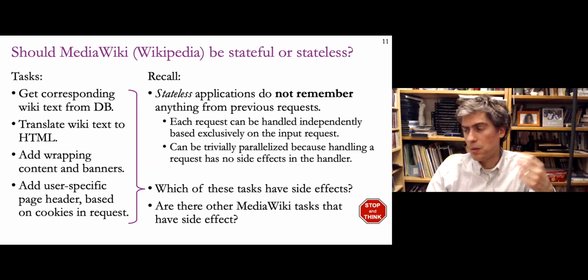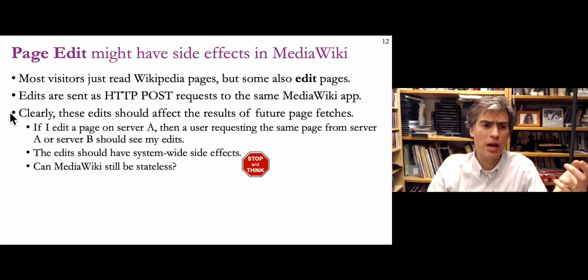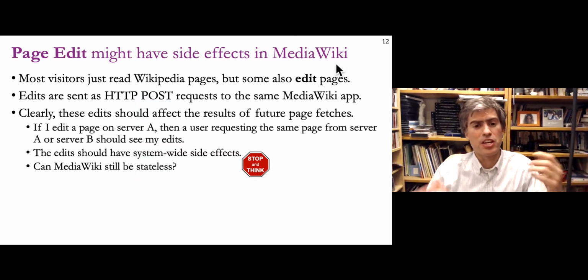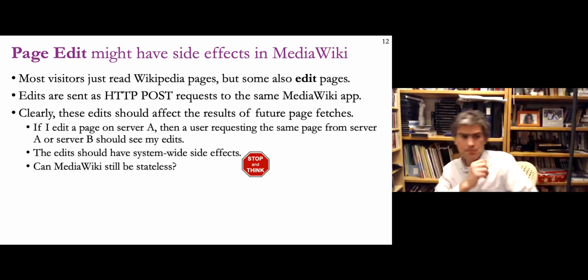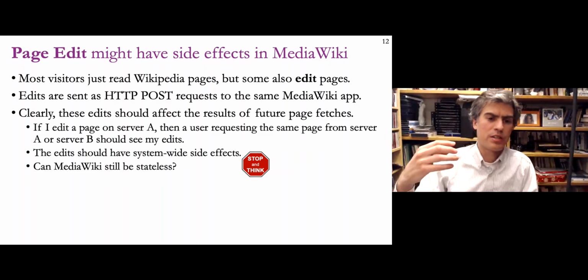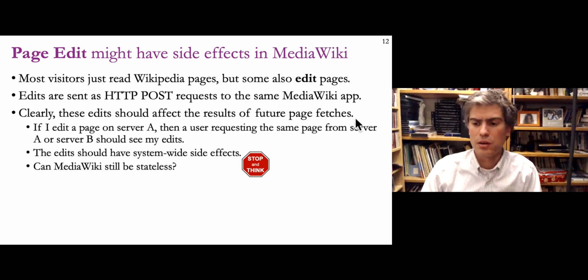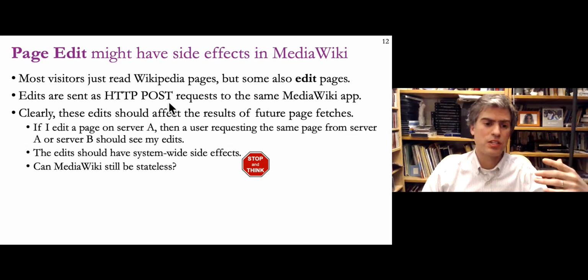So, I'm going to go through 2 examples here of that. The first is editing a page, and the second is signing in. So those clearly are things that affect future responses, right? If you edit a page on MediaWiki, you're changing the content of a page. It's a community encyclopedia. Anyone can edit a page. When you're entering your edit, the browser sends an HTTP post request to the backend application, and those edits, those HTTP posts, should affect the results of future page fetches.